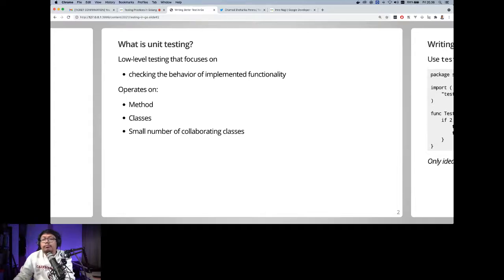And if that function has a dependency injected, meaning another interface injected into the function, you want to ensure the behavior of that as well. That's basically a unit test. Probably most of you have already heard of unit tests and know about them.